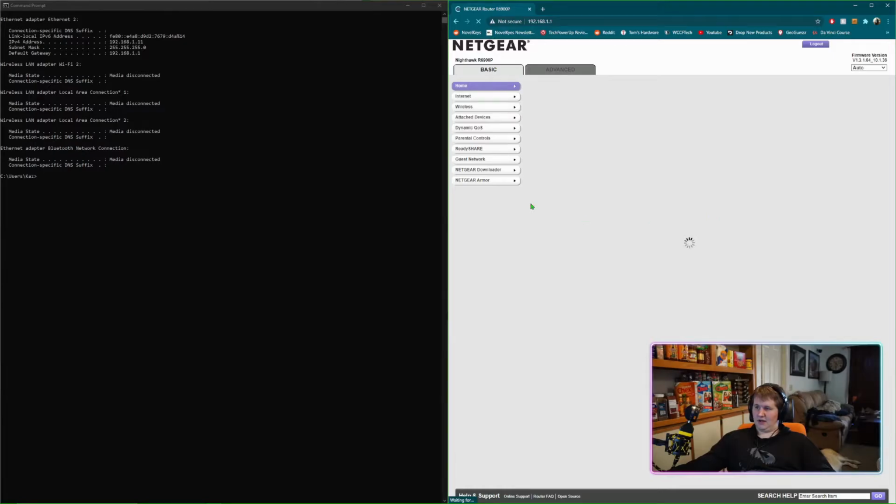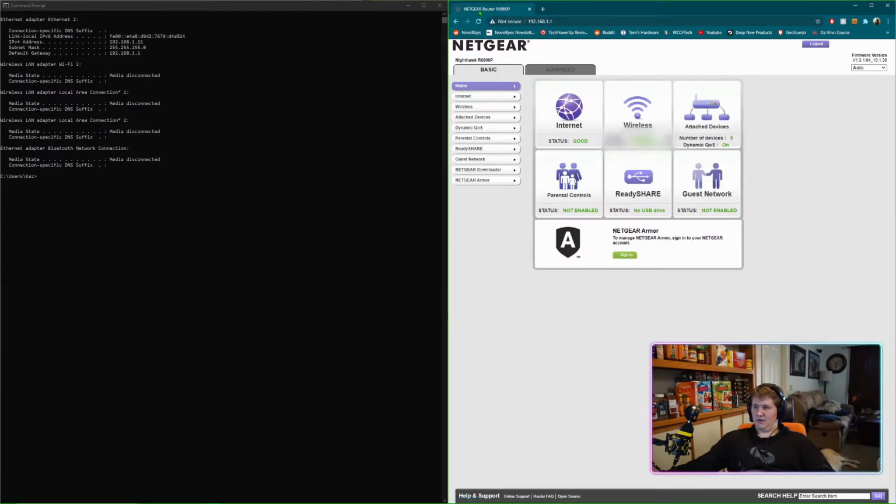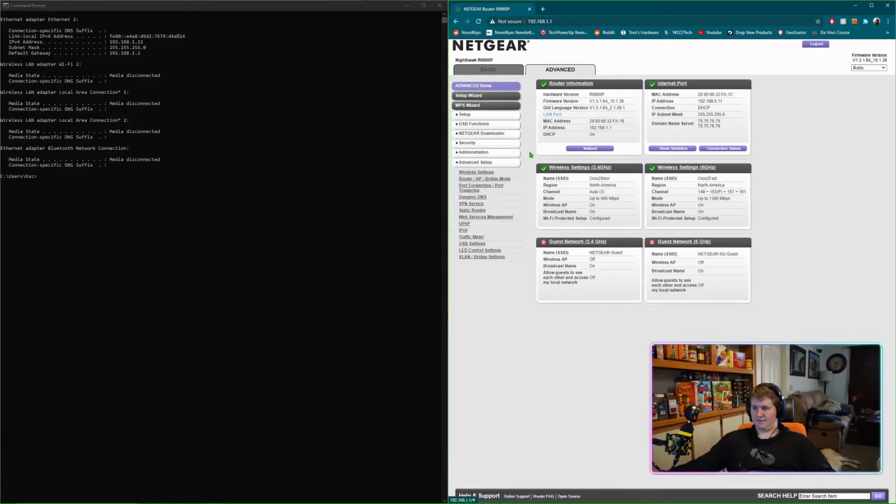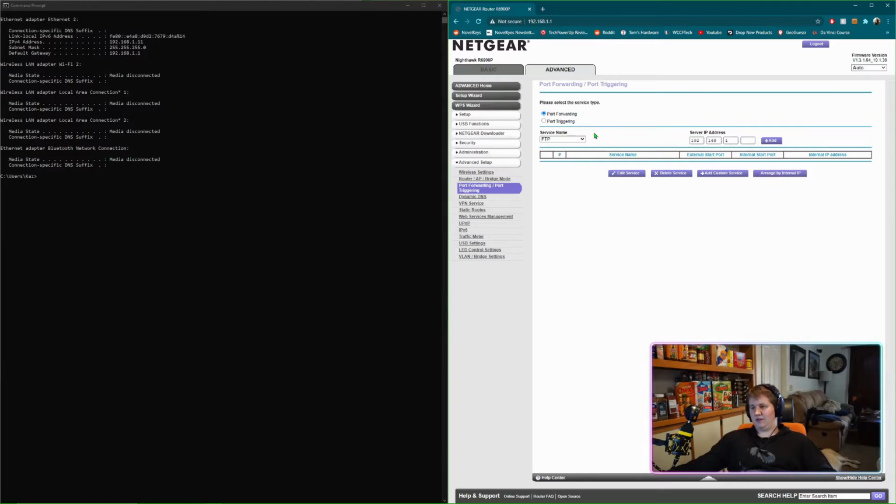All right, so now we're logged into our router. And from here, we're going to be looking for advanced settings because we're looking specifically for port forwarding. Sometimes you'll see advanced over here. For us, it's a tab, and then we also have to click advanced setup. And then this is what we're looking for, port forwarding. All right, as you can see, there's no port forwarding here. So what we need to do is add some port forwards. So I'm just going to click add custom service. Yours might just be add or something else. Click on that.